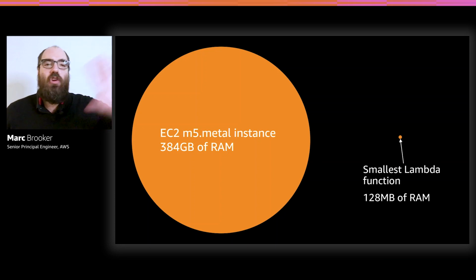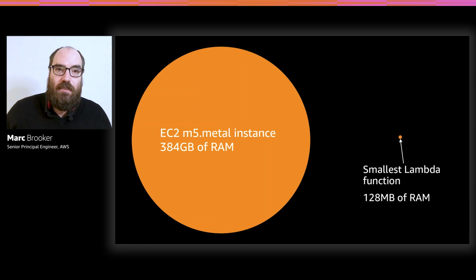And then the huge yellow orange dot on the left-hand side of the slide is a typical data center server. In this case, it is an EC2 M5 instance, and this is very typical of a modern data center design. This thing has 384 gigabytes of RAM, 48 cores, and 25 gigabit networking. Very typical numbers for a modern large, data center class machine.